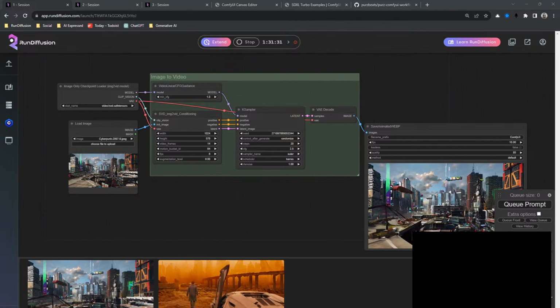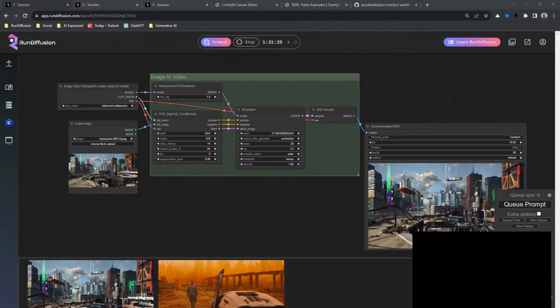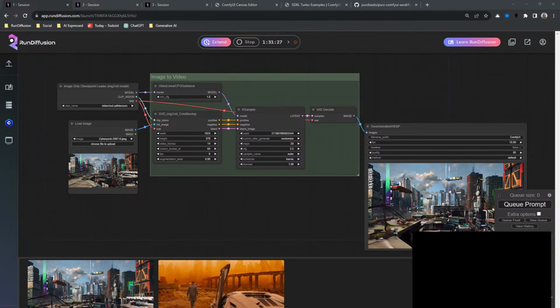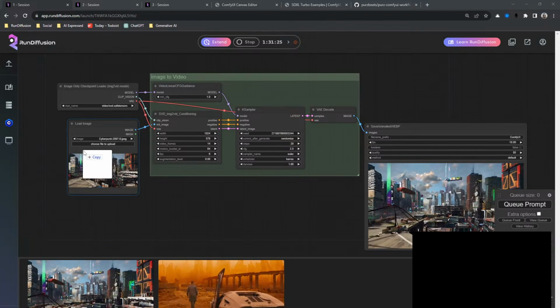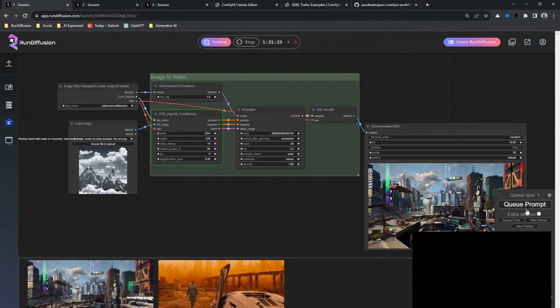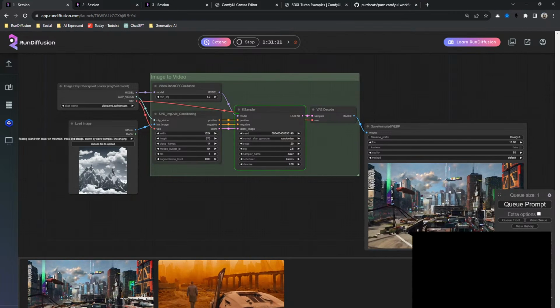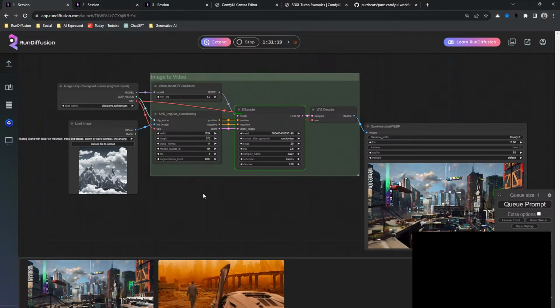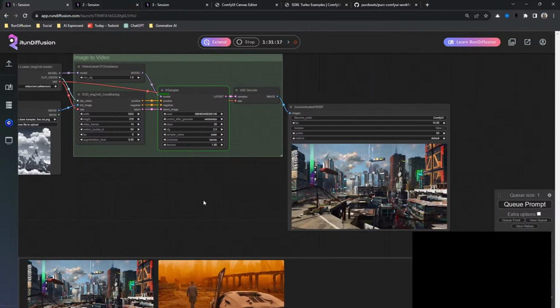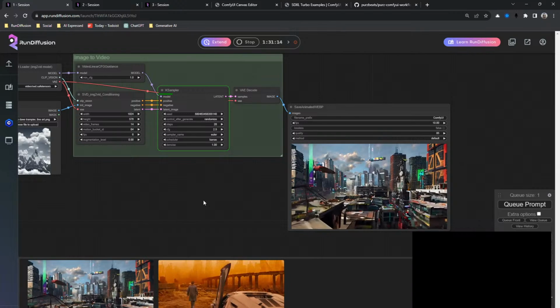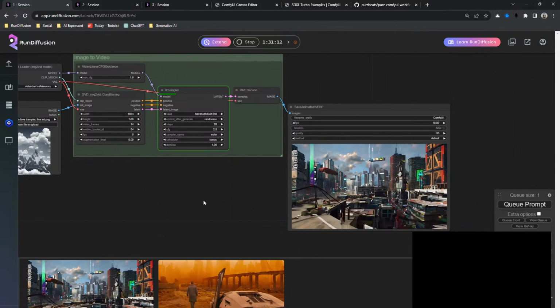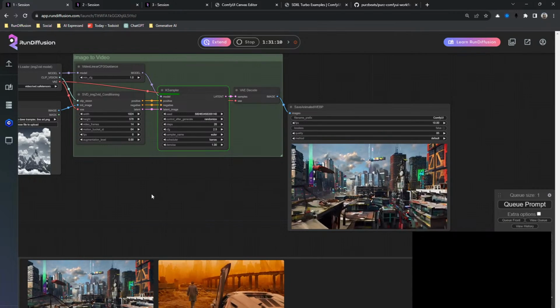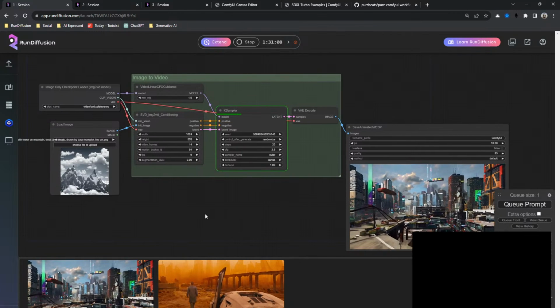Maybe something a bit more abstract. It kind of struggles with abstract a little bit. Here's some mountains. Give that a go. But you can see this is tons of fun, loading up different images. It is rather short. We can take a look at some ways to extend this.